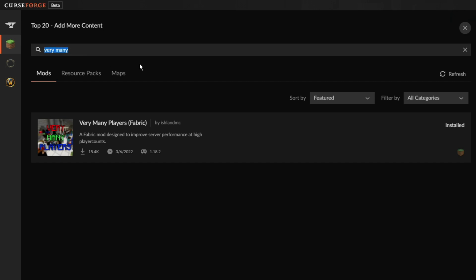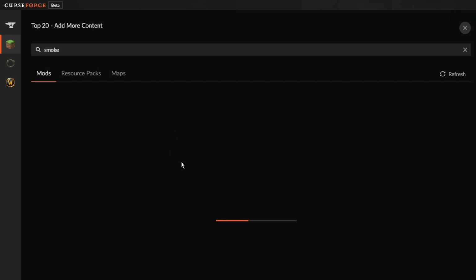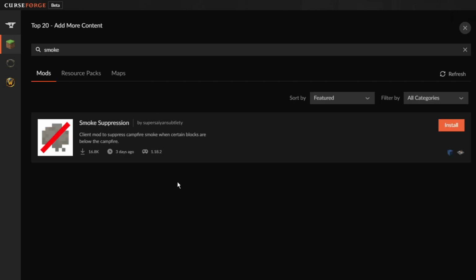Alright, so once you have installed the Very Many Players mod, the next mod I would recommend you guys get is actually called Smoke Suppression. So in your search bar, just start typing in smoke, and that should come up with a Smoke Suppression entry here. Alright, so as you guys can see, it says a client mod to suppress campfire smoke when certain blocks are below the campfire.